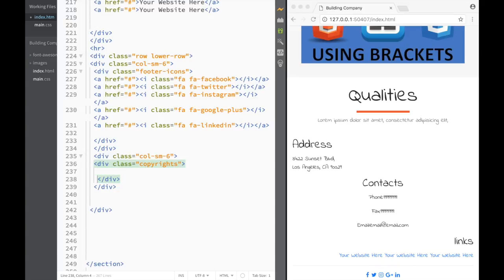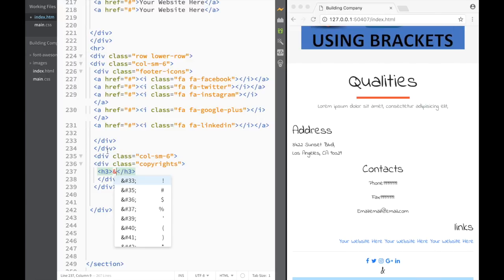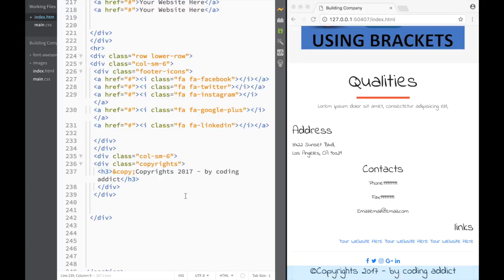Once we have that, we need to create an h3, and over here the ampersand, where it is, and we're going to write copy, and we're going to say copyrights 2017 by Coding Addict. And now that we are done with this, we can actually go to main CSS and style everything. So for the footer, yeah, it's going to be a few rules.